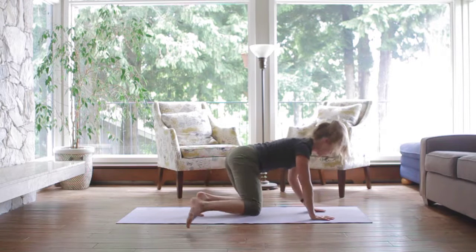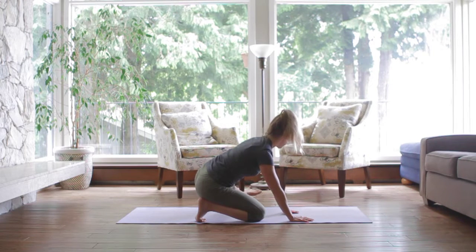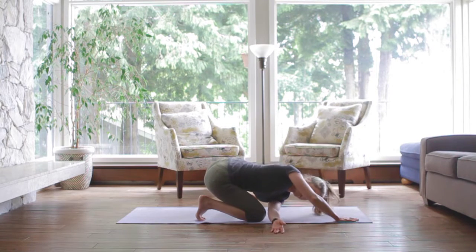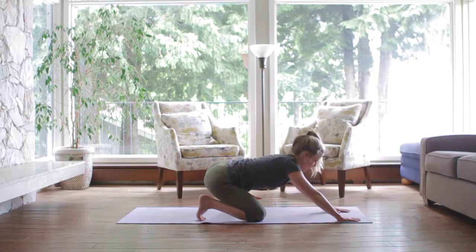Good. Then we'll switch legs. So the other leg comes out to the side. Sit back onto your heel. Then rotate the foot up and down. And then you're going to come forward and fold underneath your arm. Just breathing here. Good, and we'll try the other side.